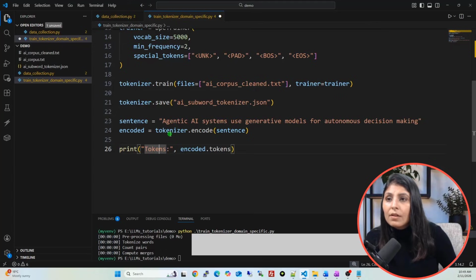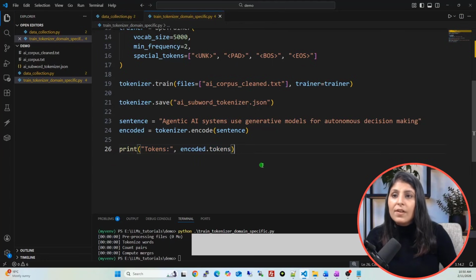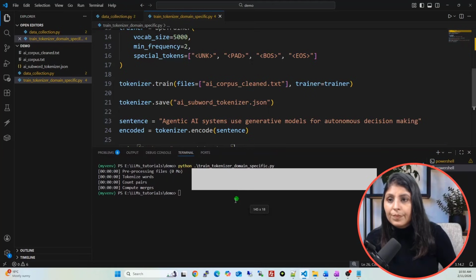Okay. And then tokenizer dot encode. So this is how you encode the input which you give to the LLM. Tokenizer dot encode, you provide the sentence to it, and then we are printing the tokens. See, while printing the tokens, I'm using encoded dot tokens, it will show the tokens. Now let's save it and run the script.